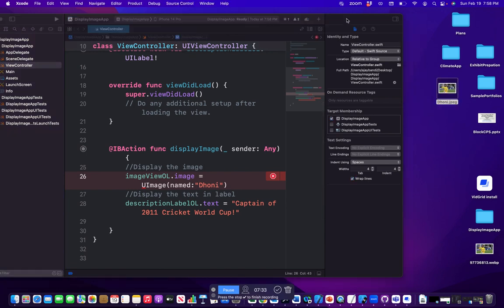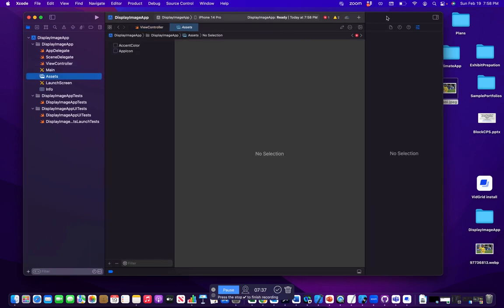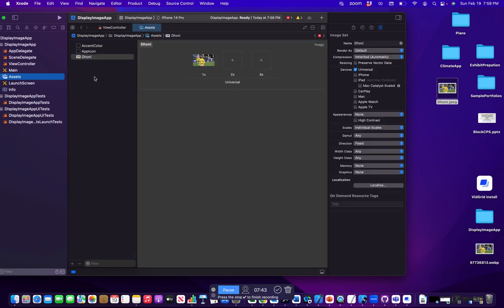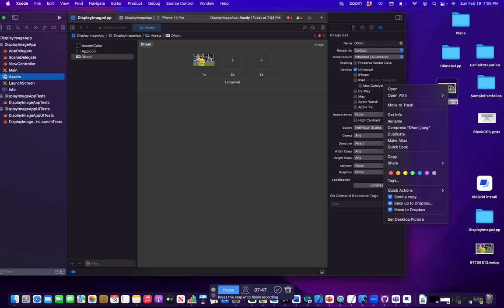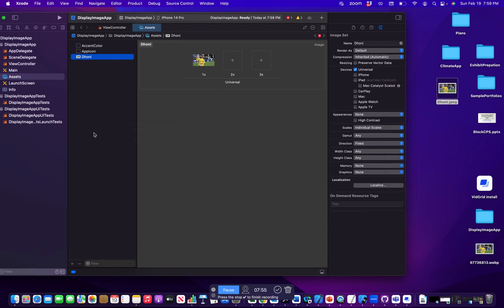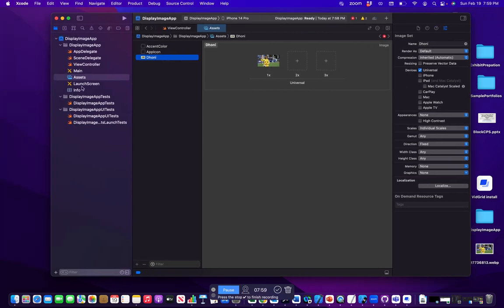So what we need to do is go to your assets folder. Assets is something that you are going to use, and drag and drop this one to here. Sometimes it's hard for people to drag and drop, then you could directly copy and paste it here, like Control or Command V. Okay, so right now I have the image here.